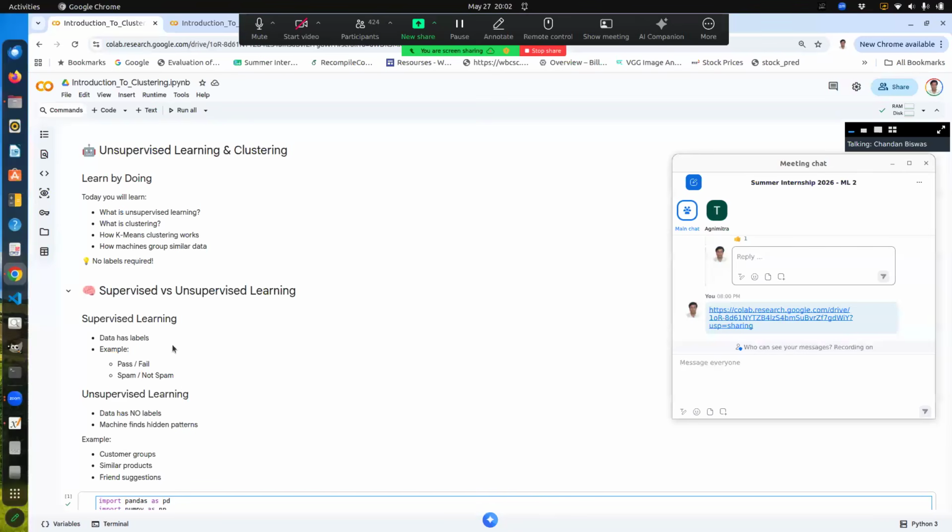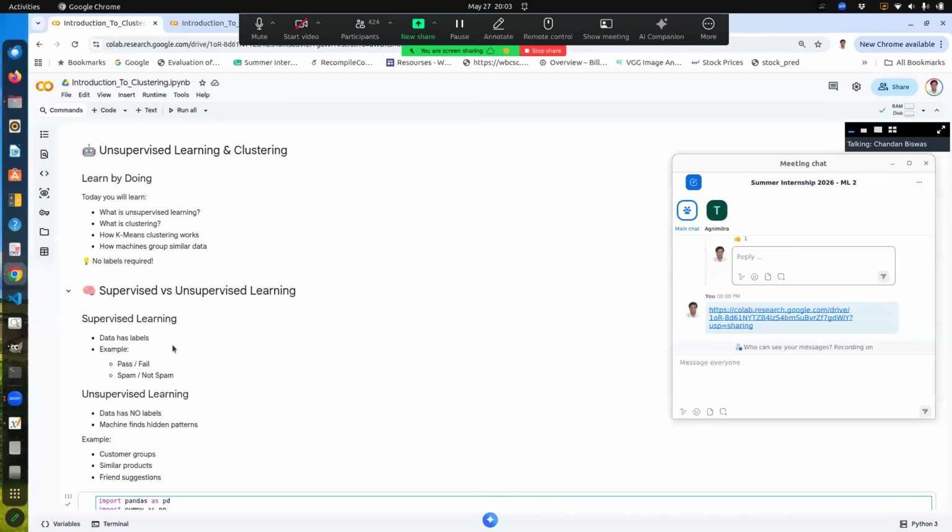Another example, suppose we have a large amount of email data, but no labels. Now we have to decide which one is spam and which one is not spam. So we have to group that.